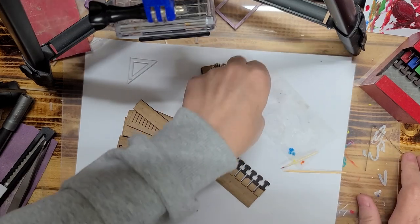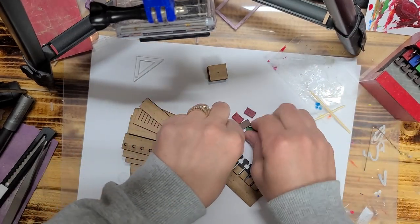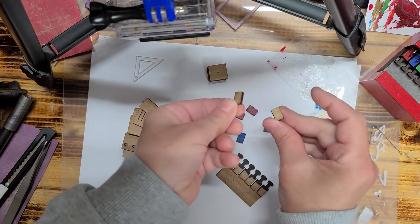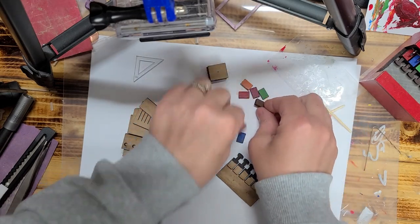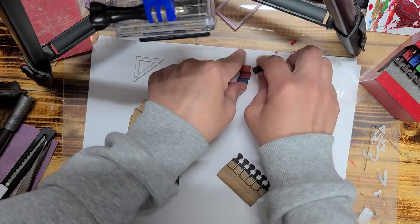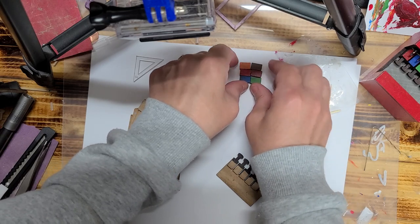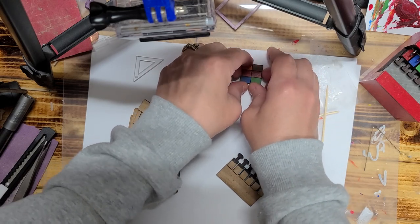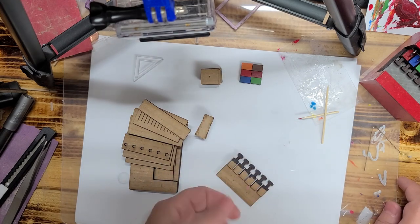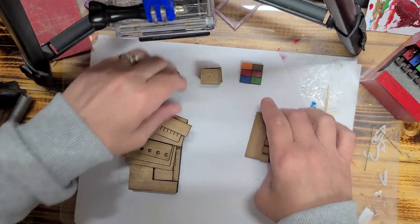Okay, now at this point your little rectangles are not going to be painted. They're going to be just regular wood color. You want to set them aside. Don't lose them, but set them aside. If you decide not to paint them, then you can always just download some images that are not copyrighted and glue them to it for the purpose of labels.